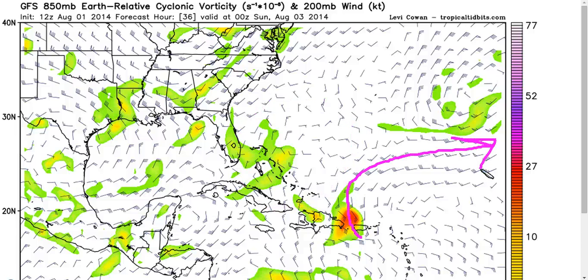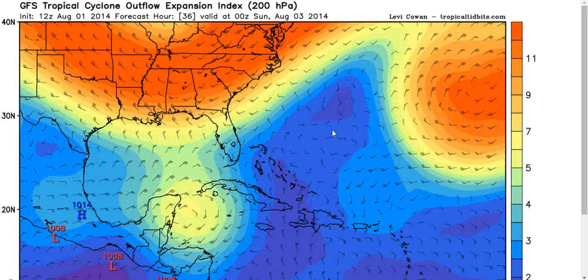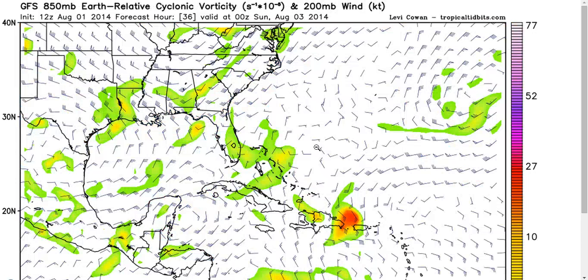You can see an outflow jet now developing into this secondary upper low up to the northeast, and here's Bertha in orange over the Mona Passage. There's still a little bit of wind shear here, but there's an outflow jet and an area of light winds aloft. This is important because when you see this, it means a tropical cyclone in here could, if it develops thunderstorms, have a great chance at expanding its upper-level outflow. This product shows how much pressure gradient exists in the upper-level atmosphere surrounding the area — pressure gradients aloft tend to cage in and squelch the outflow of tropical cyclones. These purple colors indicate very little resistance to Bertha breathing once she gets into this area of light upper-level winds.